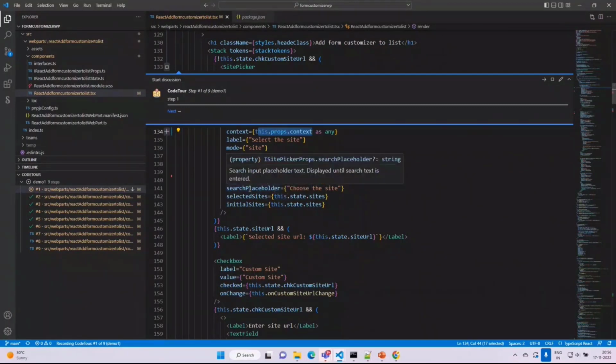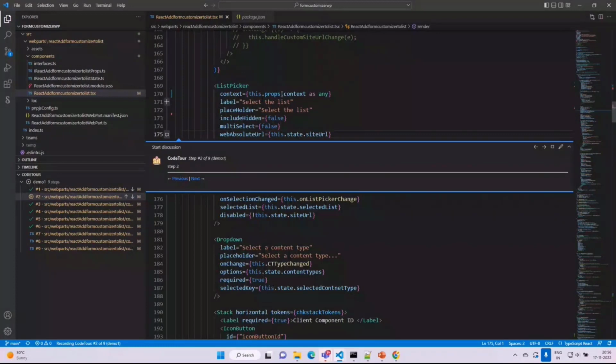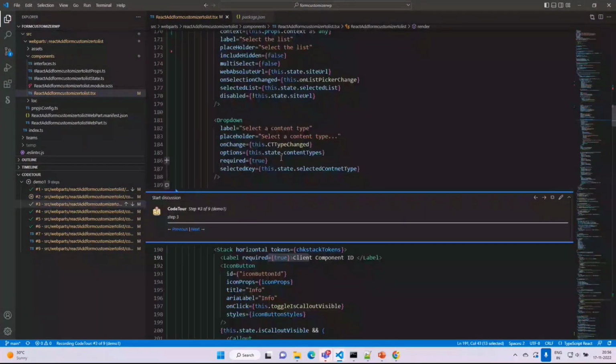And then we have a list picker. Based on the site selected, we are using the list picker, giving the site URL in the context property, and based on that, it will automatically list down all the lists and libraries and populate the list picker. Now, the next thing is to select the content type.